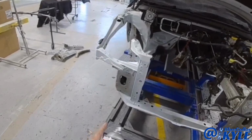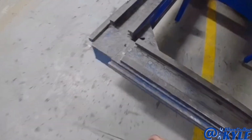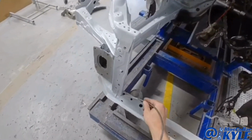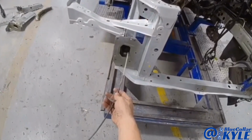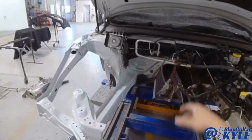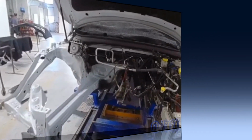So I have some 3M cavity wax here, and I'm gonna hose this. This sprays in a 360 degree pattern. And I'm gonna hose this and it'll seep in all the channels where there's any bare metal on the inside of the frame rail.